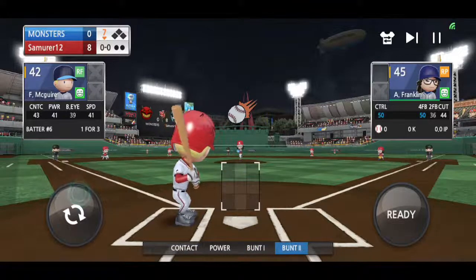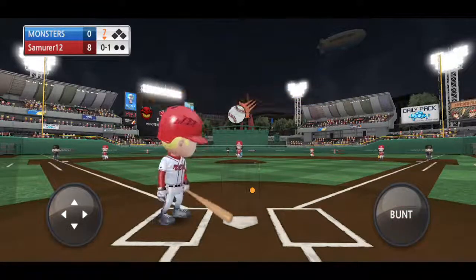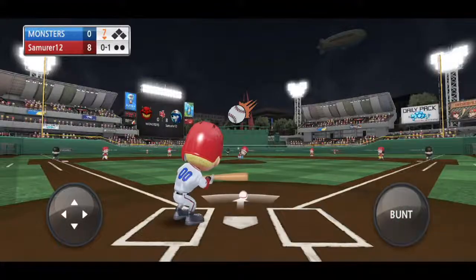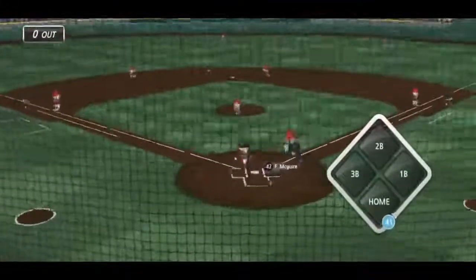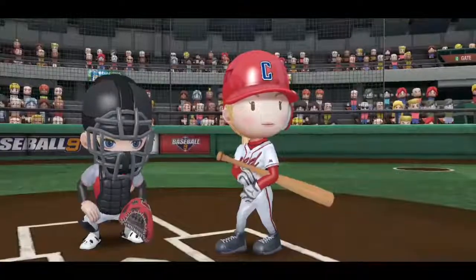Or you can do bunt 2, so it'll look as if you're about to hit the ball, but then later on you bunt at the very last minute. And that's what irritates a lot of the players nowadays, or pitchers. So just keep that in mind. So let's go ahead and do this. I kind of messed it up a bit there, so you kind of have to double tap it a bit, and you can readjust it at the very last minute.